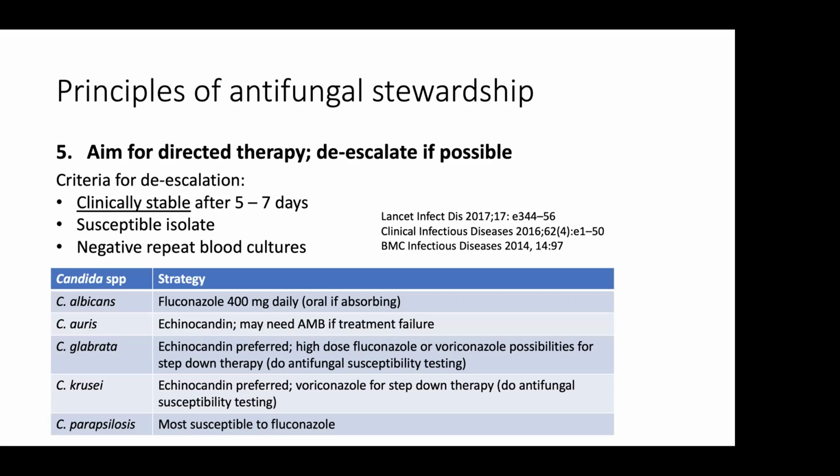Guidelines suggest that echinocandins are preferred, but for susceptible organisms, you can consider fluconazole or voriconazole. Voriconazole is pretty good for Candida krusei. And I think if susceptibility is confirmed, then that is a good step-down option, although guidelines still recommend echinocandins. Parapsilosis, most are still susceptible to fluconazole, and step-down therapy is probably okay. But given Nalesh's data from the NICD survey, I think it's probably still worthwhile confirming susceptibility.